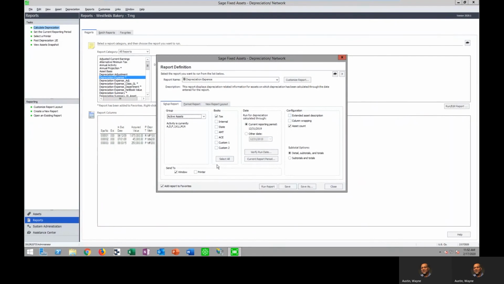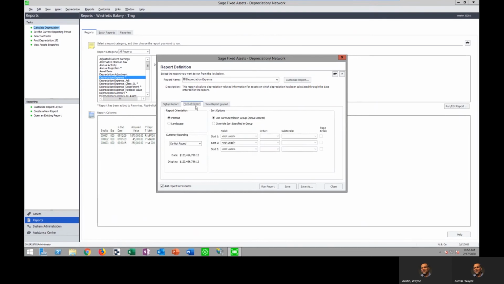Now, as I mentioned, you could tweak these reports in various ways. So I could come in and select format reports, and I can sort and subtotal this in any way I choose by any of the fields. So this is another reason to think about what fields you want to customize in the general information, because I can actually use them as a sorting mechanism.